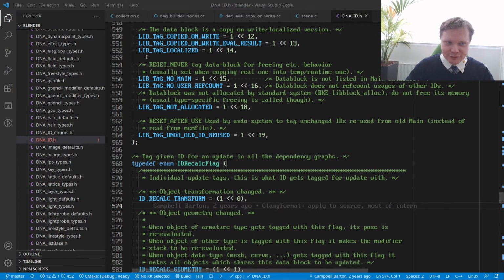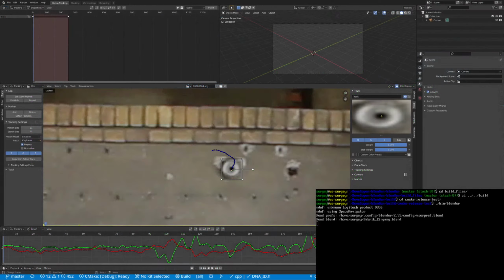So just to give a quick recap of what happened, let me just open the Blender build. Release test. Oh, it did clip. The compressor didn't help a lot. So anyway, let's show you the Blender.